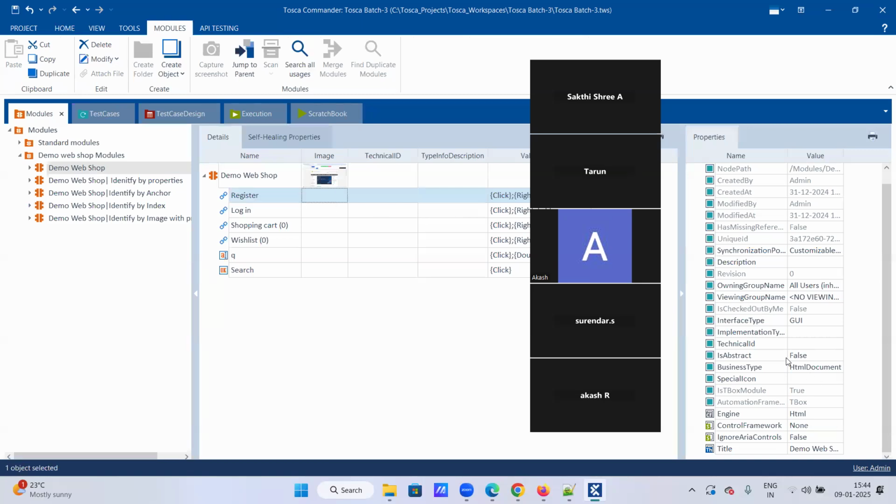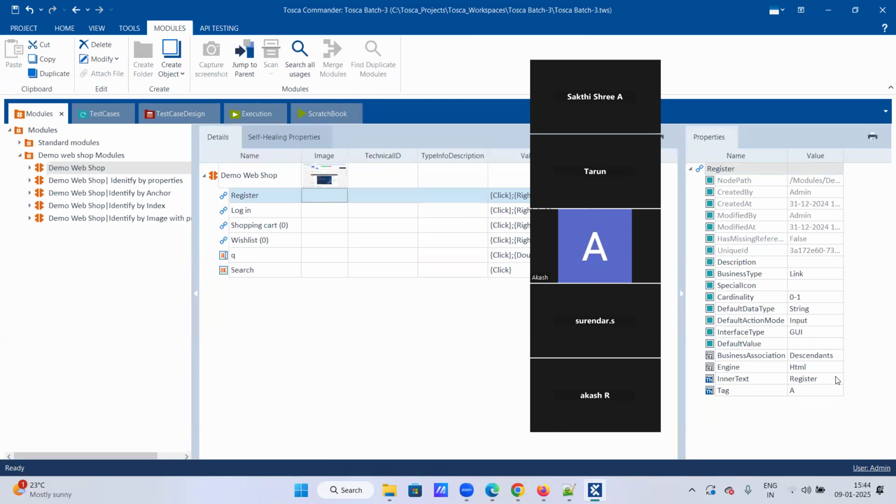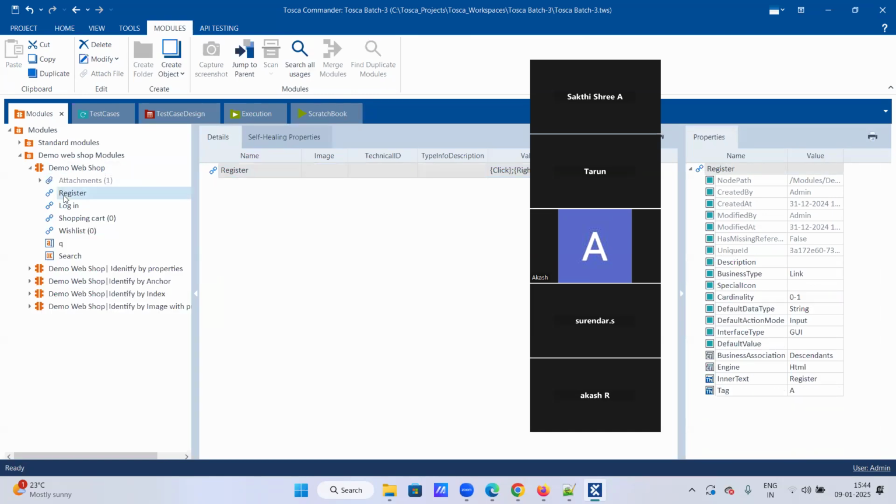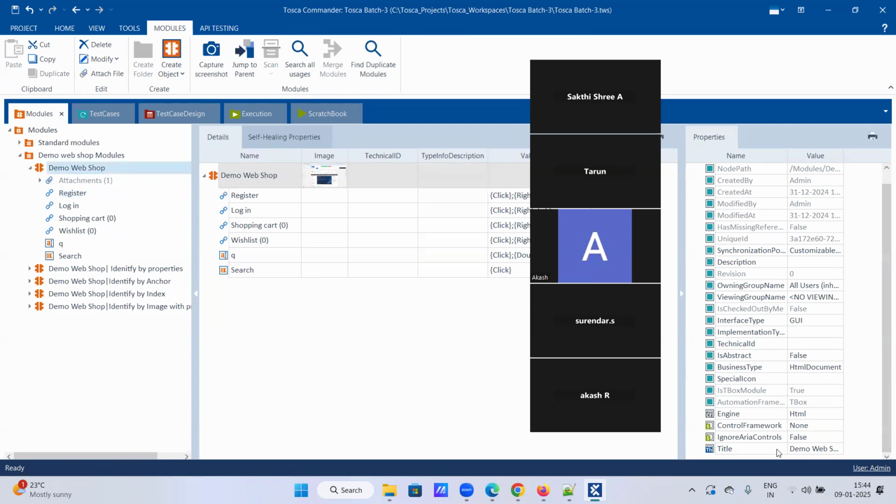You can see the properties. So what is the title? Demo Web Shop. This is the title, Demo Web Shop.